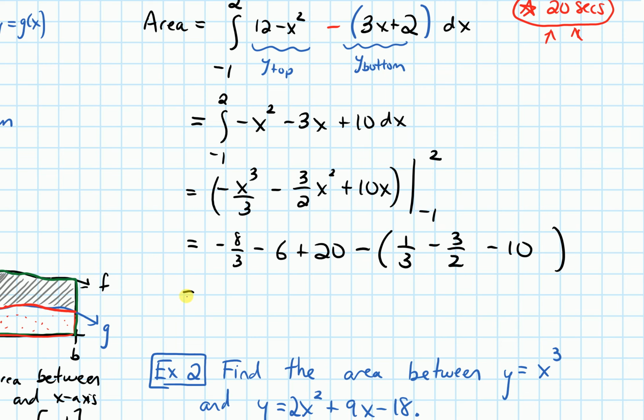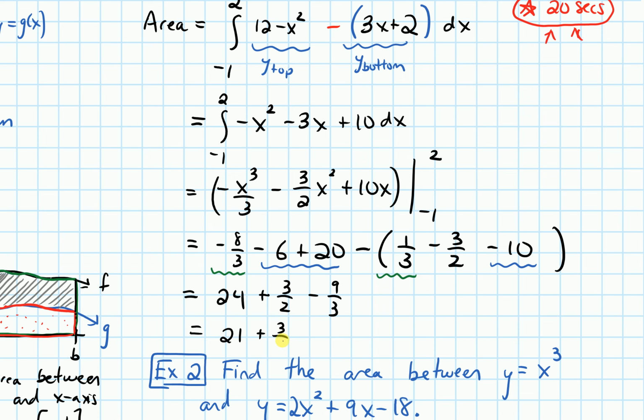All right, and if we simplify this, -6 plus 20 is 14. And then minus -10 will give me a plus 10. So overall 14 plus 10, that's going to be 24. From the -3 halves, I'll have plus 3/2. And then finally, when I put the -8/3 together with the -1/3 from distributing the negative sign, we'll get -9/3. Okay, so 9/3, that's 3. So 24 minus 3, that's 21.